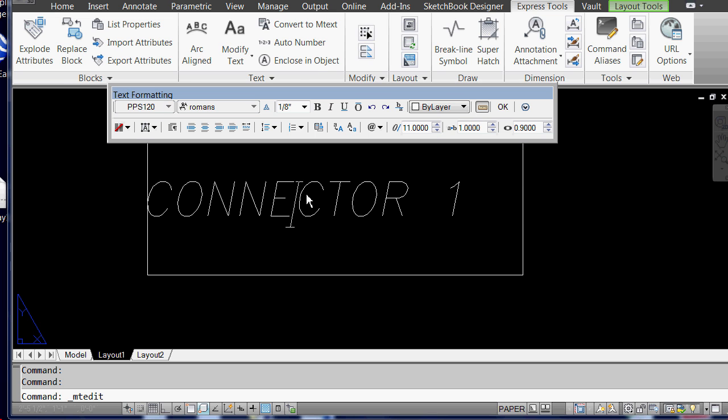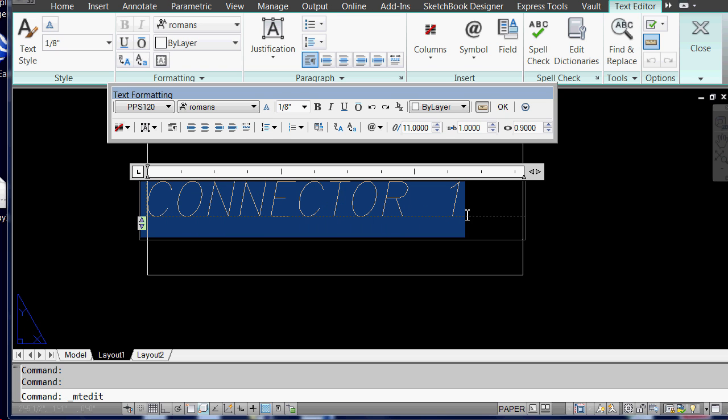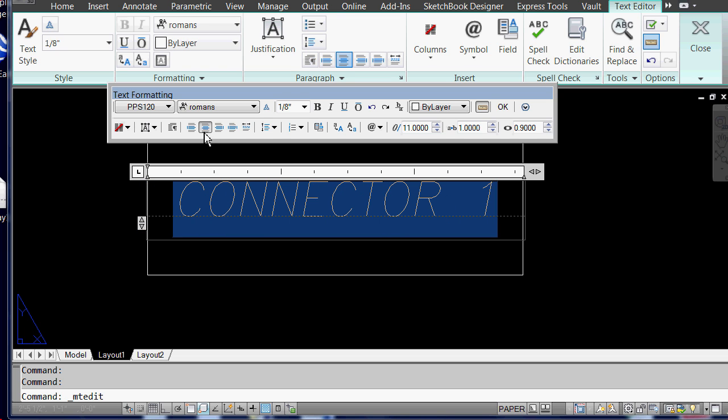So if I go up here, double click again, I have this text. Now I notice that typically M text is always going to justify to the left, even regular old text. What I want to do is center this text up. So if I go here and I center, that will center the whole text up. See how that happened?